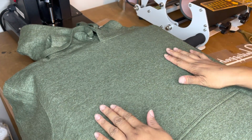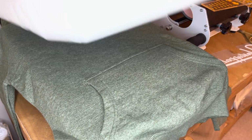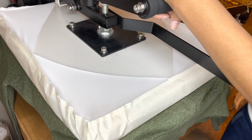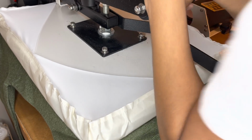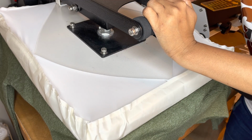Okay, so you wanna press this at 320 degrees for 20 seconds. So I'm just gonna pre-press this. It's thicker. Pre-press that for 5 seconds to take the moisture out.